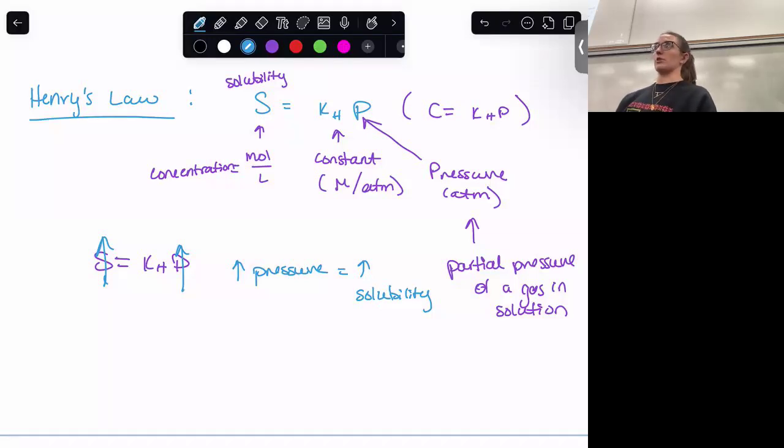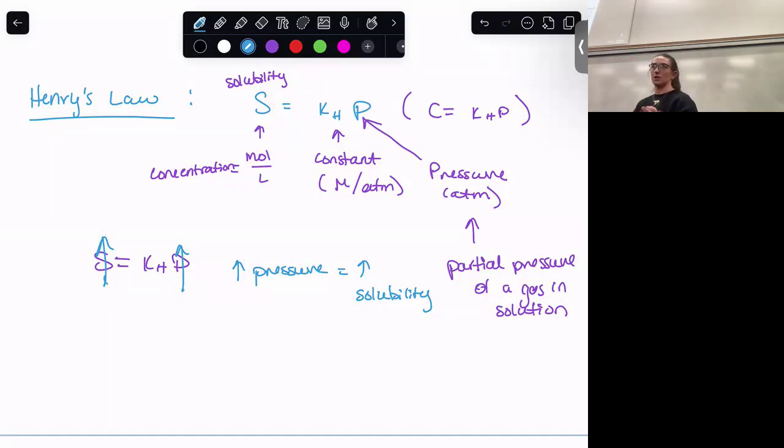So has anyone flown on an airplane? Does anyone get a soda on an airplane? Do we have more or less bubbles in our soda? We have less. And why is that? Pressure decreases as we go up. There's less air above you, so atmospheric pressure is less if you're farther away from sea level. So you have less gas dissolved into your soda, and it's a little bit more flat as you get up.